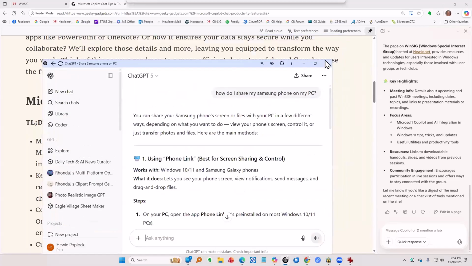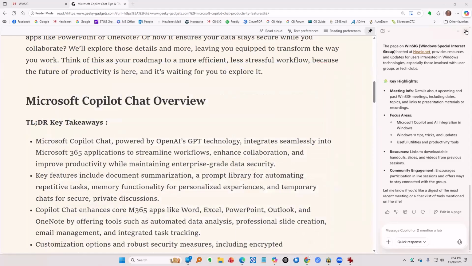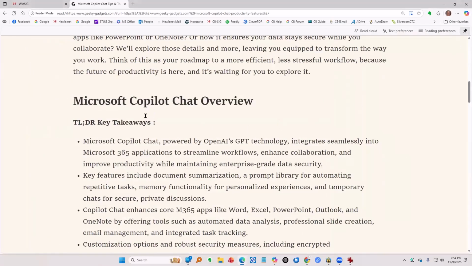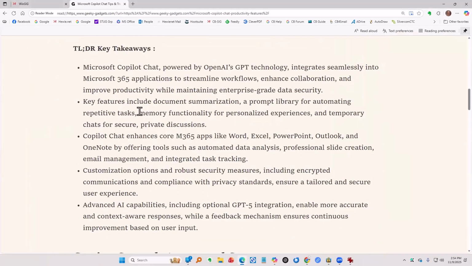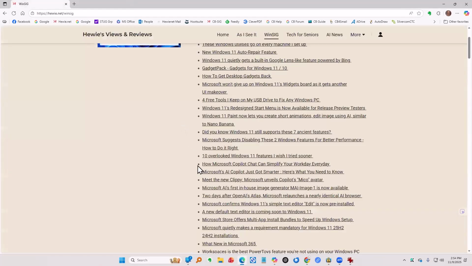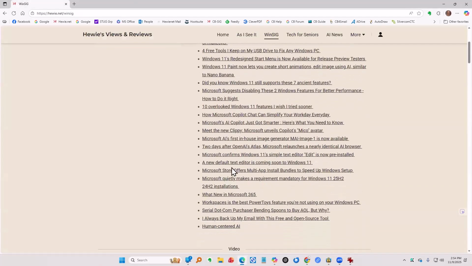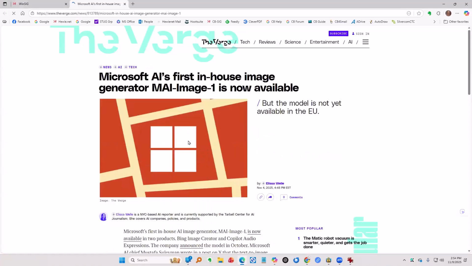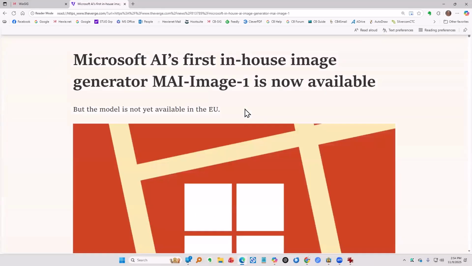That's the ChatGPT. I'll close that. I'm going to close the Copilot over on the side. We're going to then close this article and go back to my list. Oh, maybe it was a good thing I made it long. Okay, so we got that: Microsoft's AI first in-house image generator. I don't think it's available yet to us, but let's talk about it.